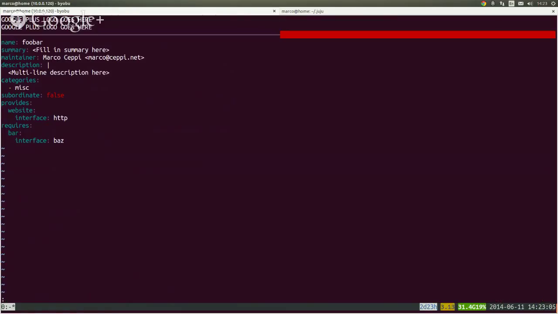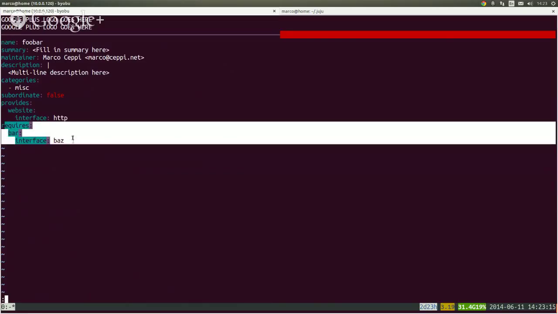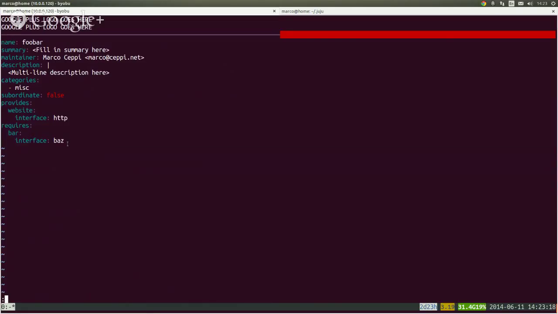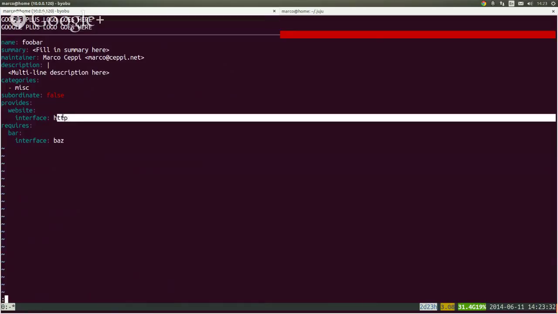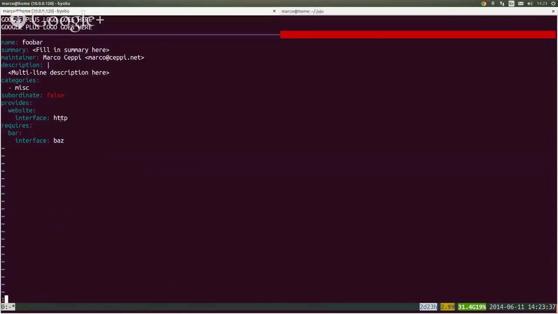So the relations in general are what I consider a bit of a misnomer. Provides and requires isn't something that would describe that this is only going to be sending data, this is only going to be receiving data. Provides and requires are more endpoints. So this is really endpoint A, and endpoint A can only ever talk to endpoint B, and B can only talk to endpoint A, and vice versa. So this prevents you from saying that a charm that provides this interface and a charm that provides that same interface can never talk to each other. It's both providing. They're both endpoint A's. In reality, whether a charm provides or requires a relation, it can always send and receive information back and forth.